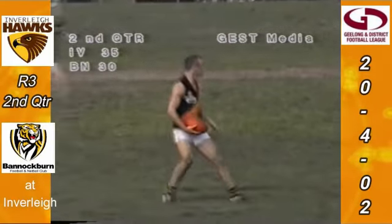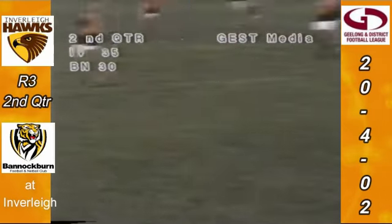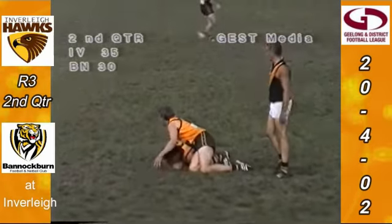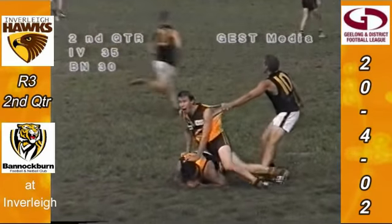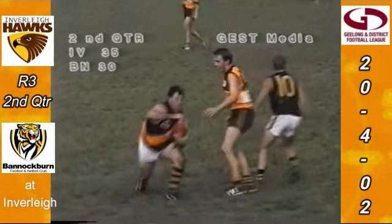All the experience of Damien Clark there on show. And brings it back inboard to Aaron Broome. Called to play on now. Nan comes at him. He gets a short little kick towards Pilgrim. Oh, the slips catch, Ronnie. At the third umpire, please. The umpire's in the perfect position. And Ronnie's taken the kick, taken the mark.